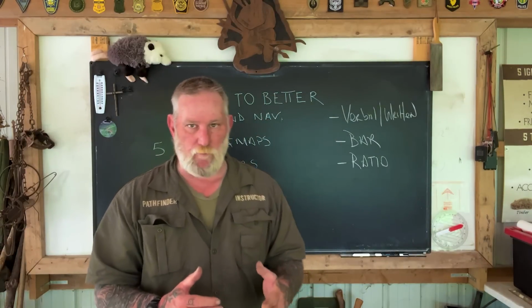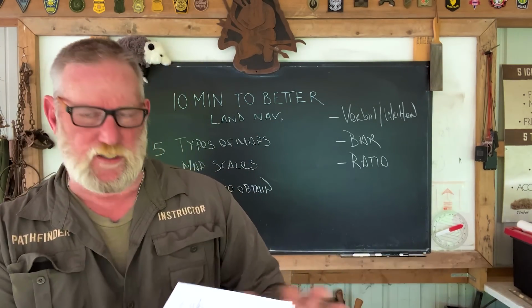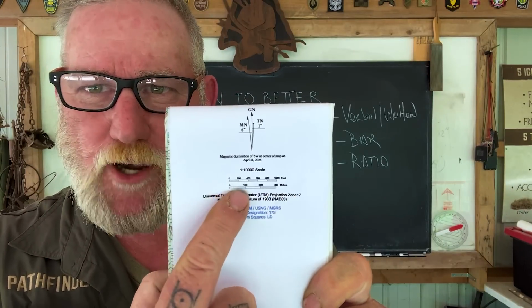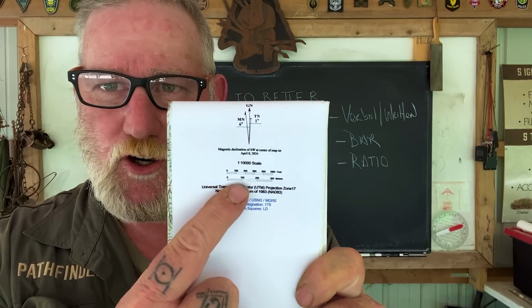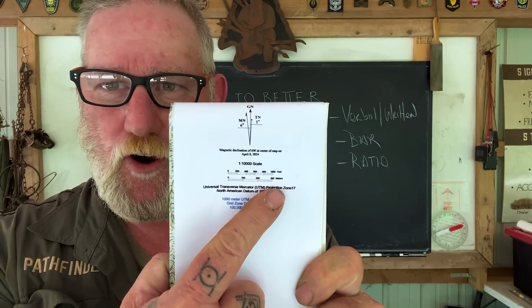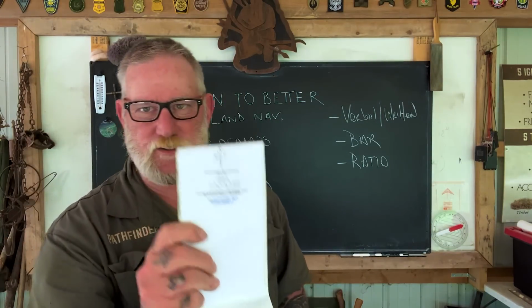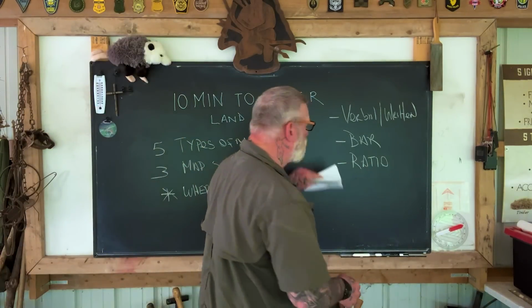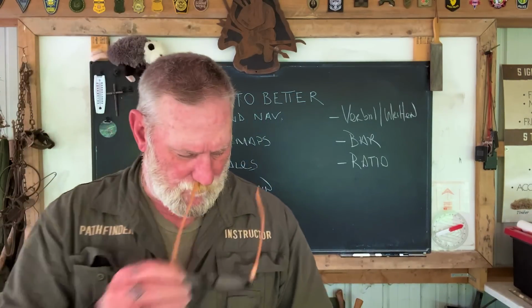A bar scale on a map is the bar that's generally in your informational area of the map, and I'll give you an example on this one right here, where you have a bar scale that shows you a measurement that equals X. So you can measure on the map and know how far that is, all right? We can circumvent all of this and not have a need for it in just a minute. We'll talk about that. And then you have a ratio scale. And the ratio scale is the most important thing, all right?